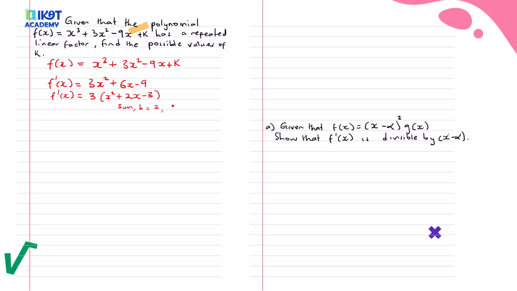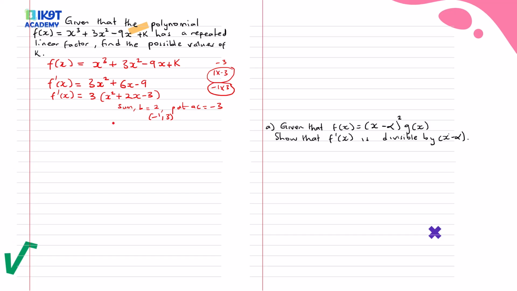B is 2. Then the product, ac, will be 1 times negative 3, negative 3. You look for the factors of negative 3: 1 times negative 3, and then you also have negative 1 times 3. You have to get the pair that, when you multiply, you get negative 3, but when you add, you get 2. I think we all agree that that is negative 1 and 3.